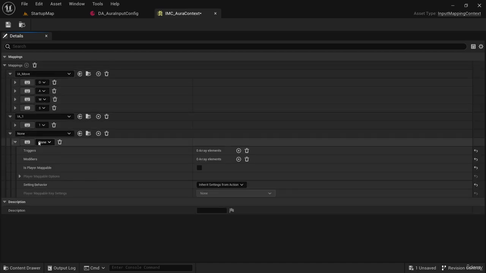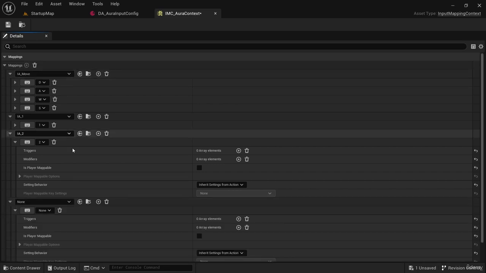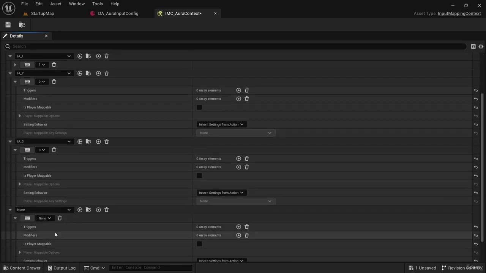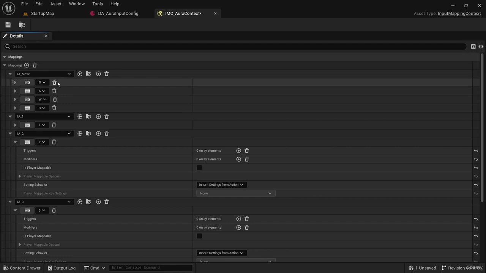Let's add another one. This will be IA2. I'll click the keyboard and hit 2. We'll add another mapping. This will be IA3 mapped to 3. And another one. This will be IA4 mapped to 4. And then 2 more for the mouse buttons. I'm going to click plus.